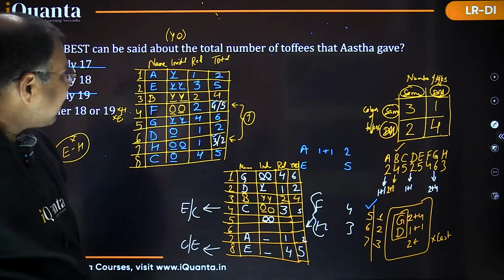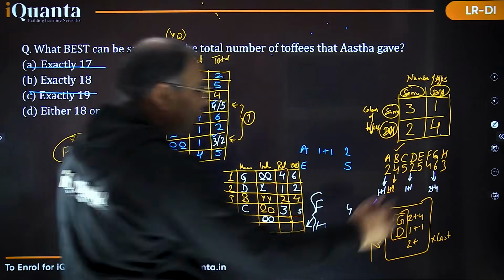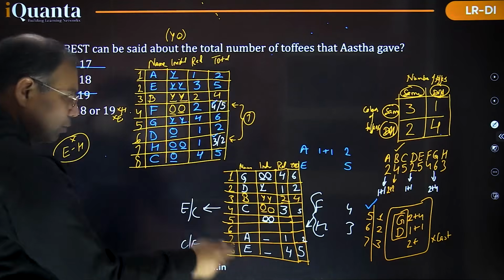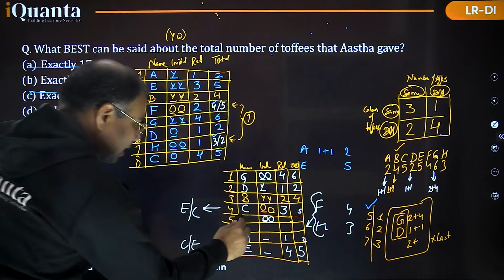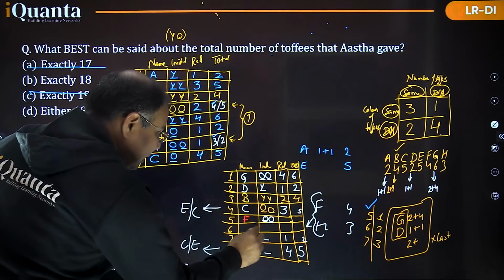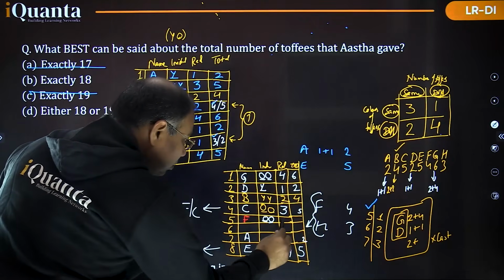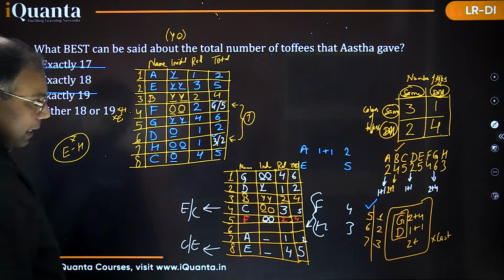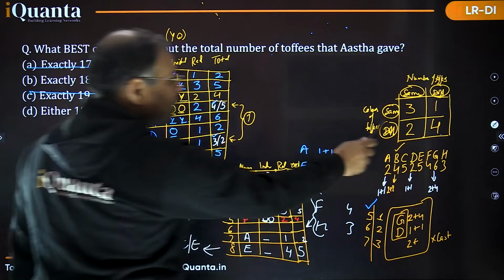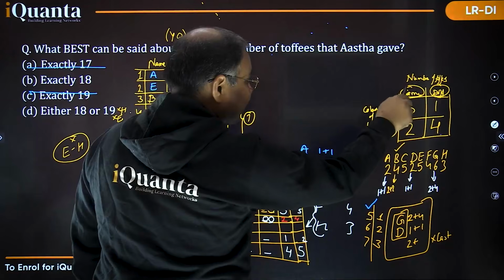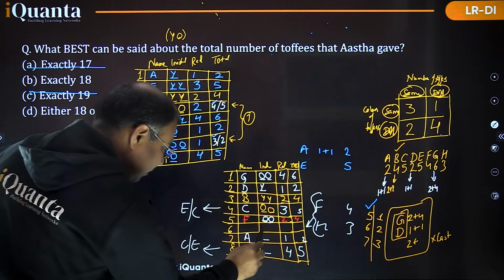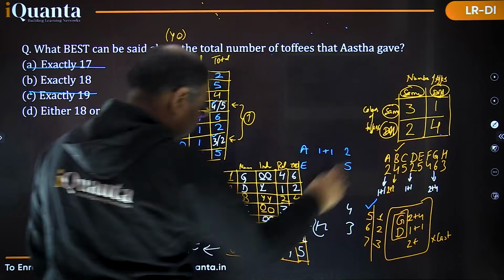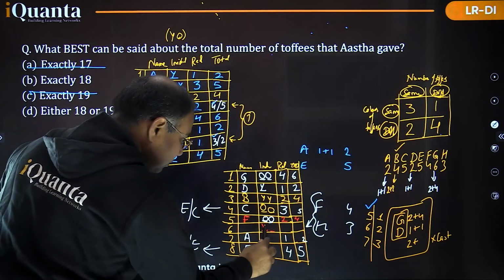I think again we can make cases. Okay, I'm using the red part. Let's see what happens. So let's assume this first part is F. If this is F, in that case there must be 2 red toffees received, so that total comes out to be 4. ठीक है ना? And when a person receives 2 red toffees, the number of toffees is same. That means this person must have 2 toffees, but color is different. So both must be yellow.